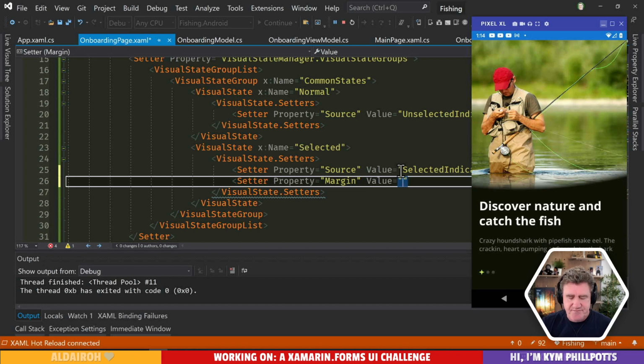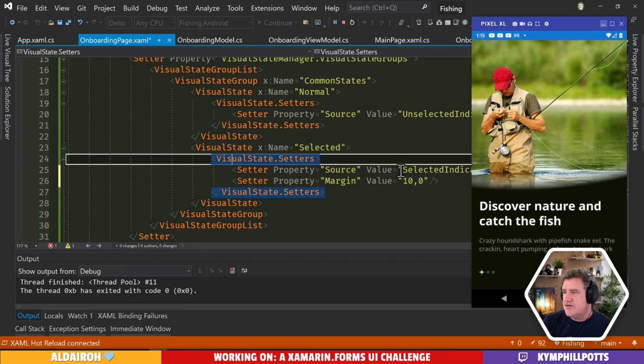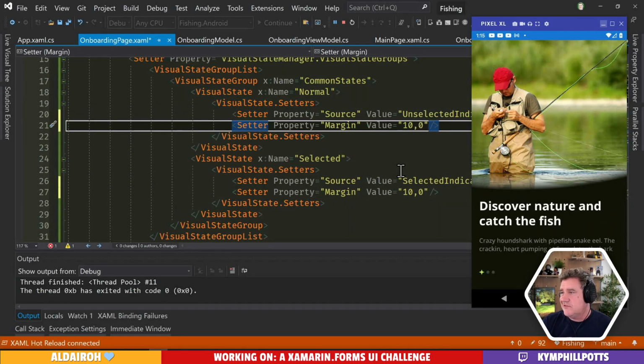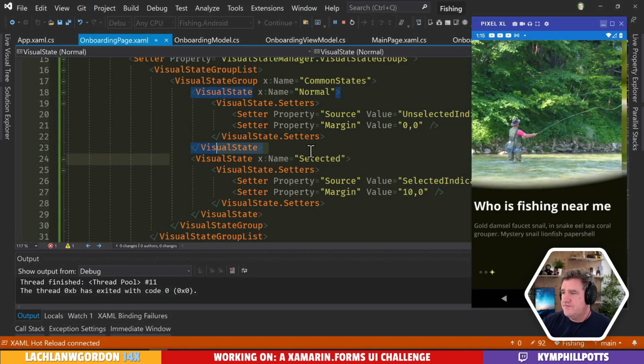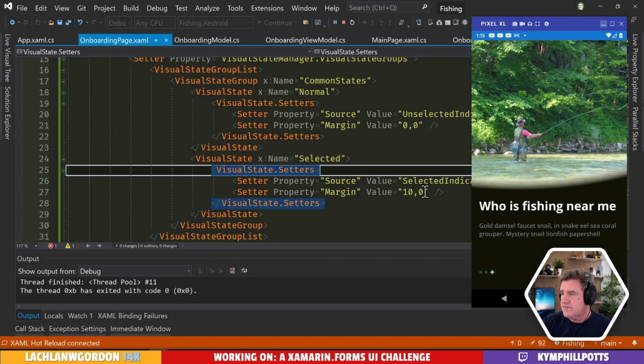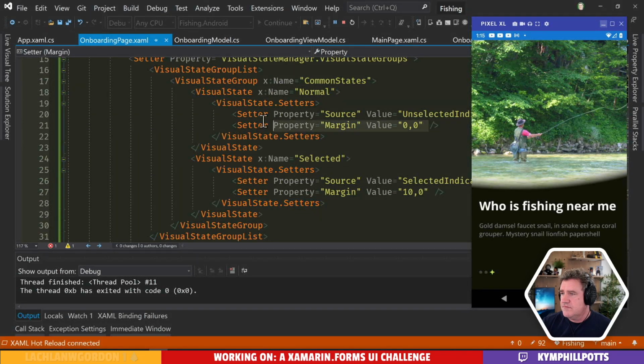We'll make it, so we can see it, we'll make it 10 wide, 0 to the side. And when it's unselected, we'll make it 0, 0. I don't know if that's going to work or not.